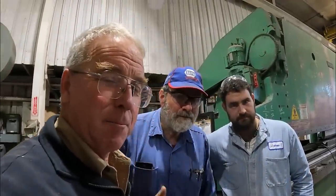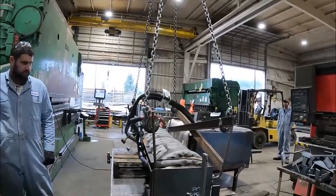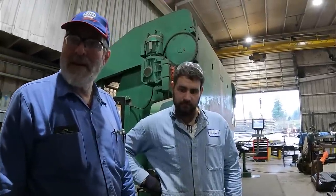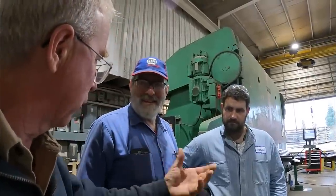Let me introduce you guys. This is Jim Denny and this is Jim Denny Jr. Jim Sr. has been partners with Jack since 1995. These guys are the technical aspect; Jack and Nick are the business administrative aspect. Between the four of them they do a lot of interesting things - and none more interesting than this induction forge that he has modified and built. He's renowned for that sort of thing. We're going to watch them bend five-eighths AR400 - looks like about a two-inch radius on a four-foot length.